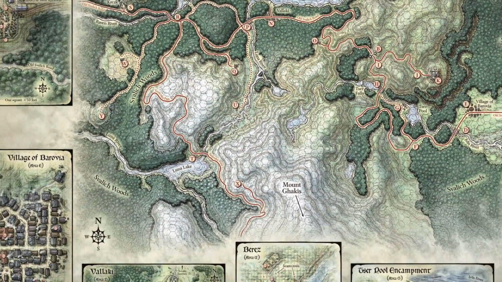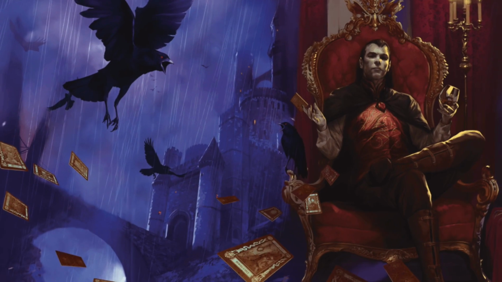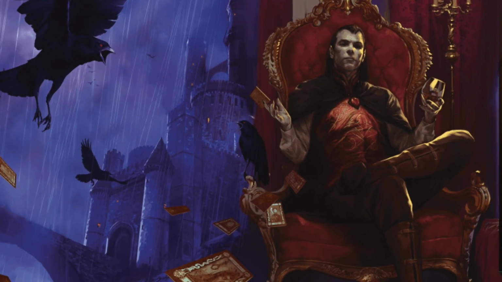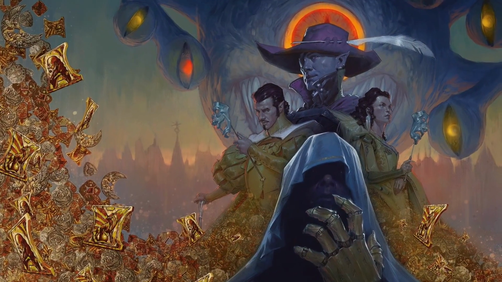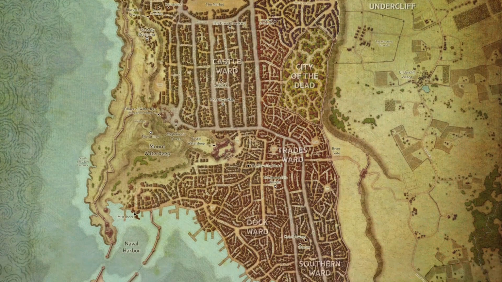The other option is to create a detailed and reoccurring setting, location, NPC, or problem that changes over time. Really good examples of this include Barovia from Curse of Strahd, which only has 2 or 3 villages and a big castle, and one very prominent villain as the core non-player character in the campaign, or Waterdeep Dragon Heist, which takes place entirely in one incredibly detailed city with a handful of very prominent non-player characters.